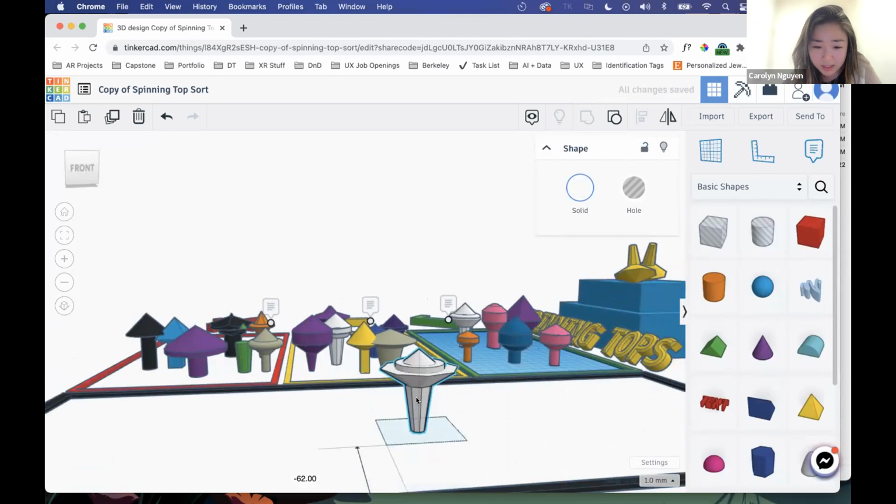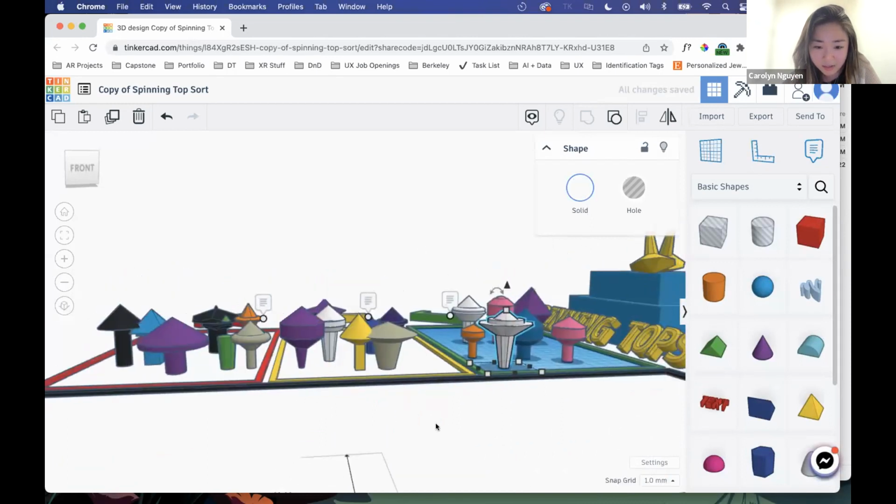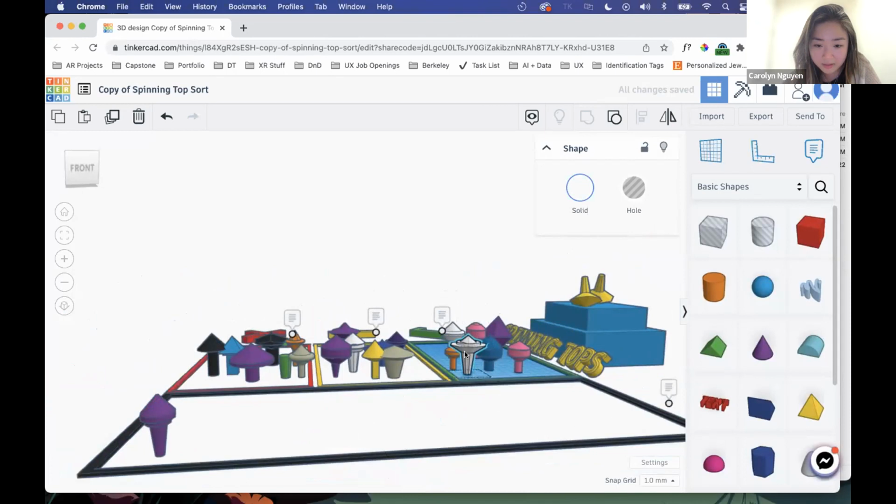And so let's see, this one is also kind of questionable. Where did it go?